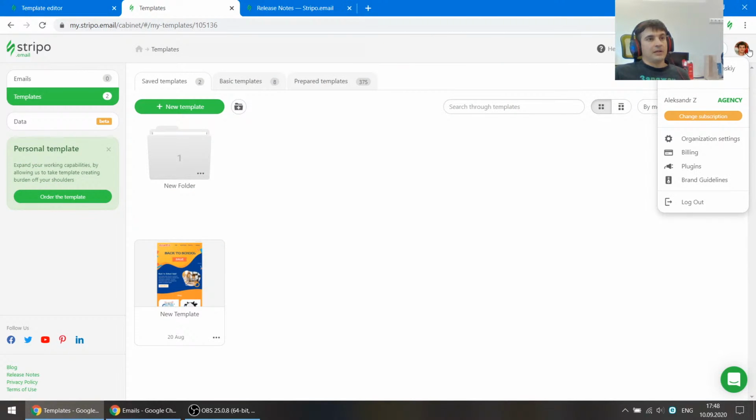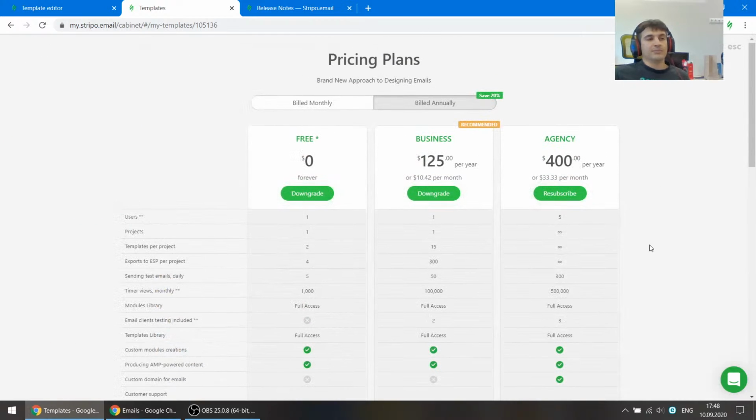If you're interested, I also would like to say a couple of words about our price plans. We have 3 price plans at the moment. You can pay for them monthly or annually. For that, you should engage these tabs here. Please be advised that if you use the annually option, you can save 20%.